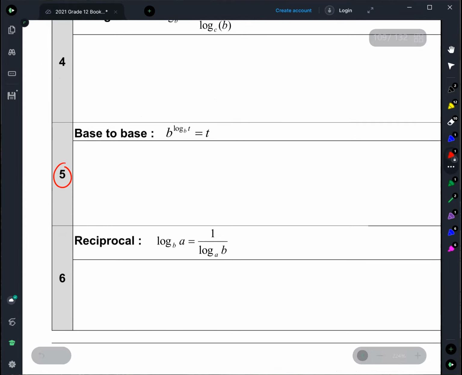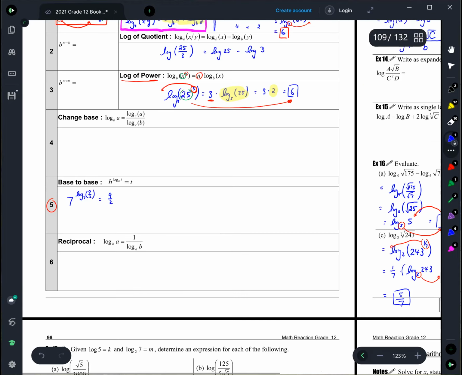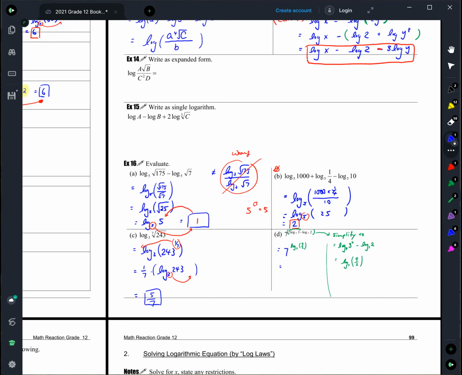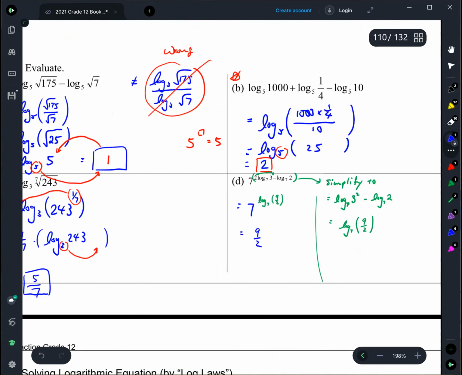it says if the base, which we had was 7, right? 7 to the log base 7 of t, that t was the 9/2, right? So b is the 7, the t is 9/2, right? If it ever looks like this form, it would just simply equal t. So what's the answer for this one, Philip? 9/2. Okay, so we can go back to here and say the final answer is 9/2.